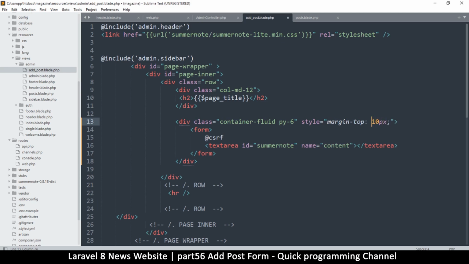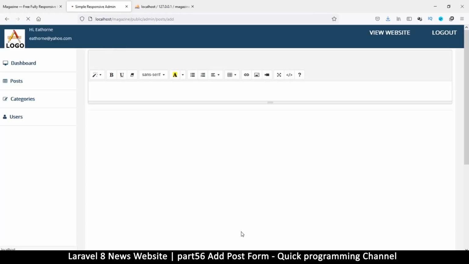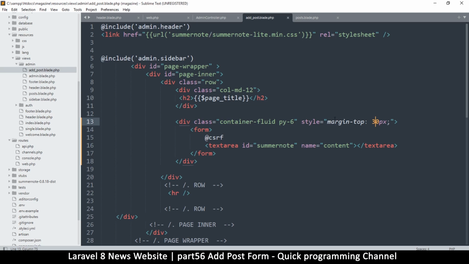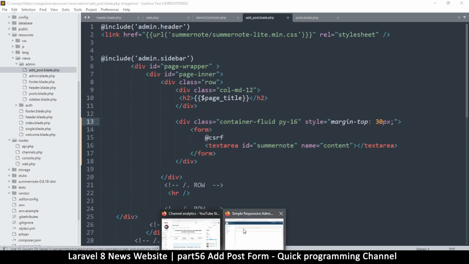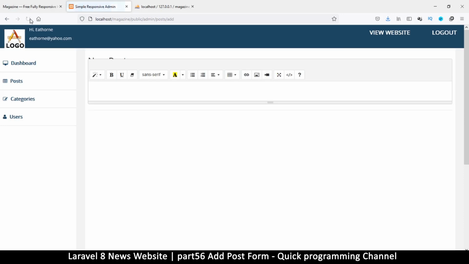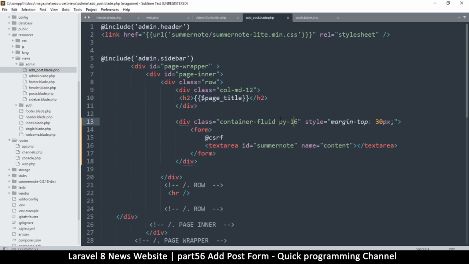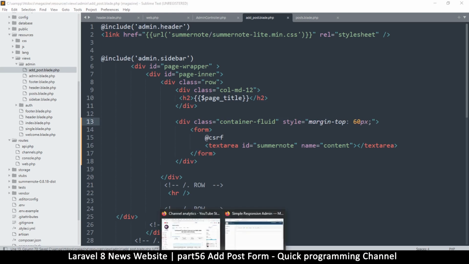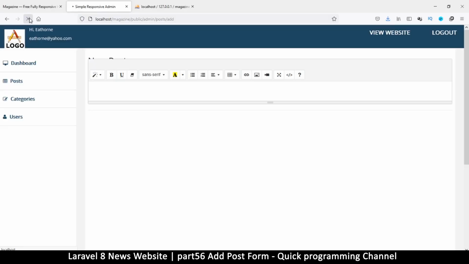Let's try 30 pixels, just so we see a dramatic change, if any. Okay, so we are seeing a change there. Let me see if I can get that number to be bigger. No, I can't. Okay, so let's add 60 here for a second, and let's see where that takes us. So if I now refresh, okay, much better.